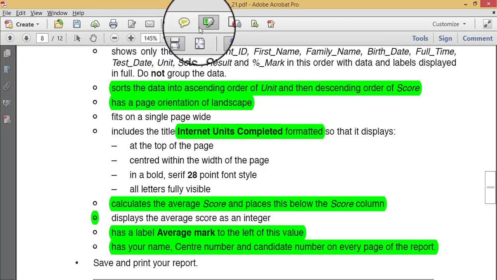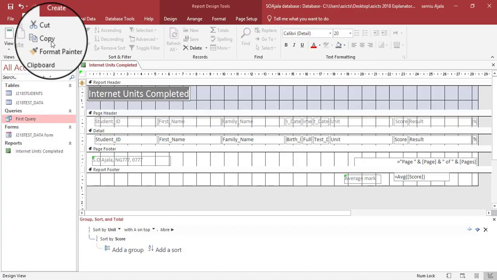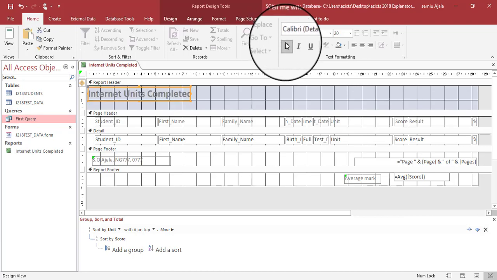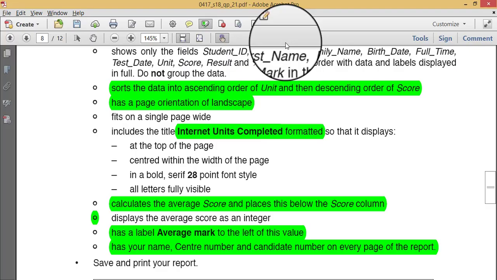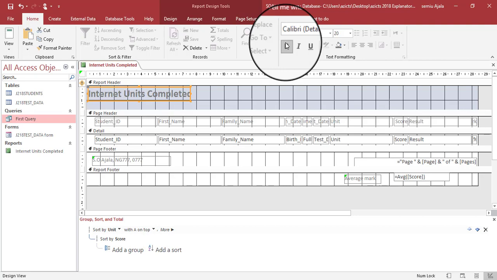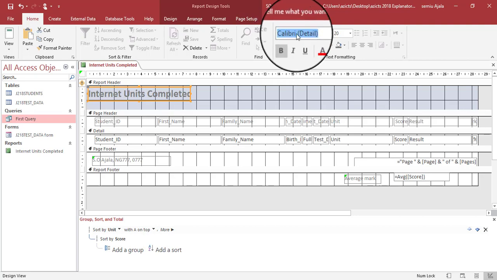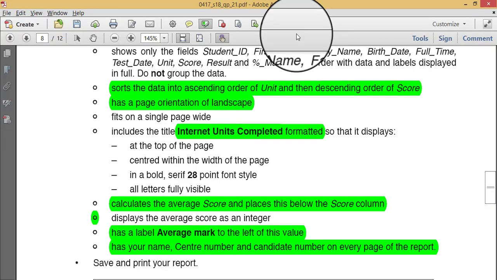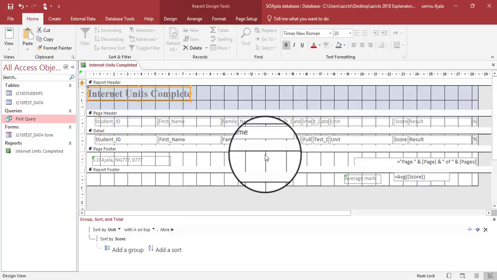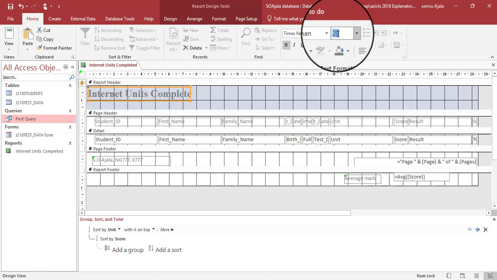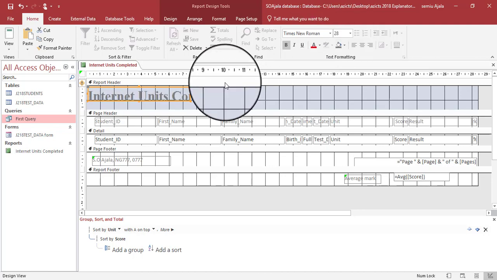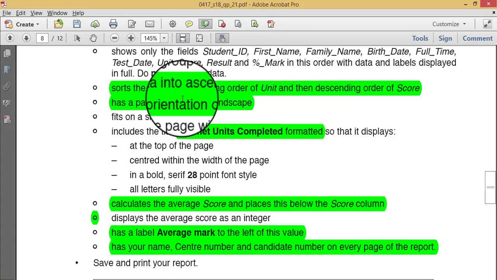Okay, is bold, serif, Times New Roman is serif, is bold, serif 28 points, 28 point font style, all letters fully visible.